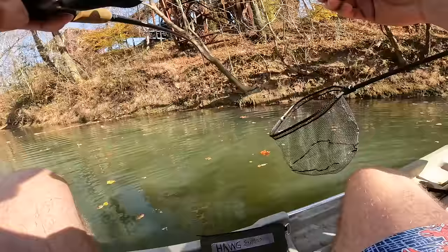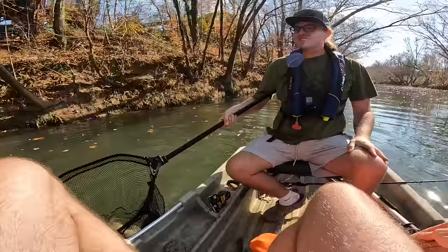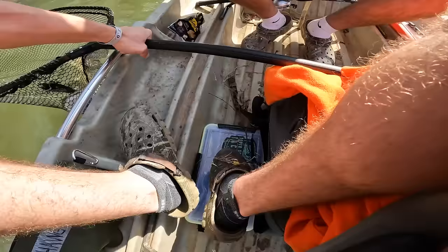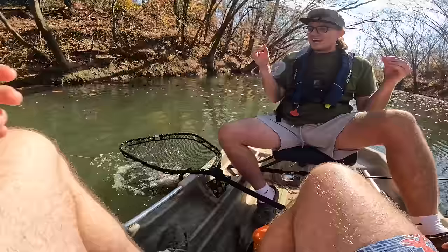We got him. Yes. Let's go. Oh, my goodness. That was almost bad. There we go. This is like a $20 cheap Chinese net. And it was. There is no more exciting way to catch a muskie than that right there.